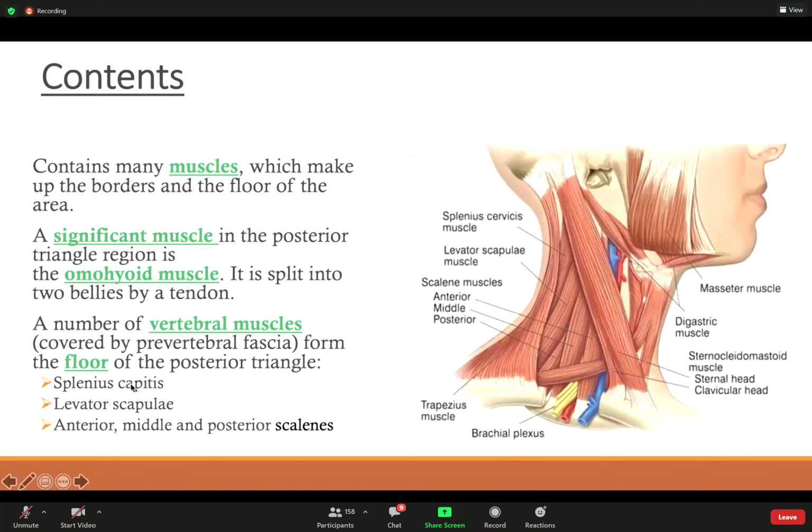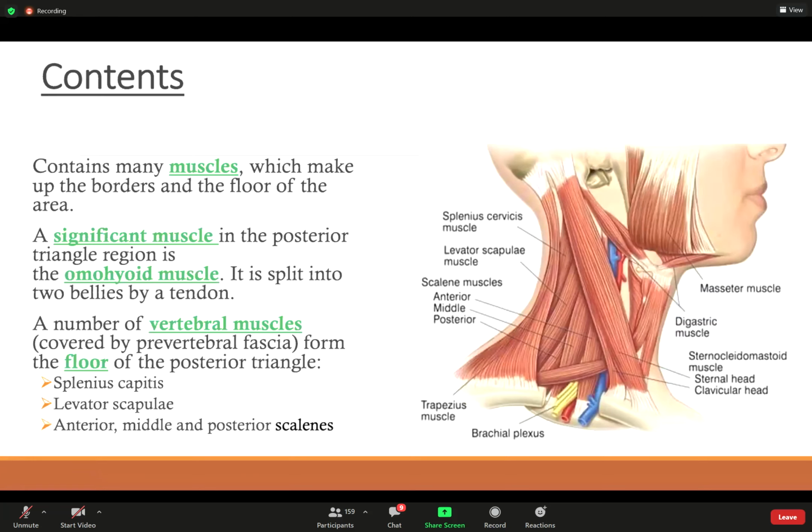So these are the muscles. Let's look at the muscles. We have the three muscles here. This is the splenius capitis, the first muscle, and then you have the levator scapulae. I hope that you remember the levator scapulae from the last course, the MSK. And then you have the triscalenus muscle: the scalenus anterior, the scalenus medius, and then the scalenus posterior. Okay, so you have the splenius capitis, the levator scapulae, and the triscalenus muscle.